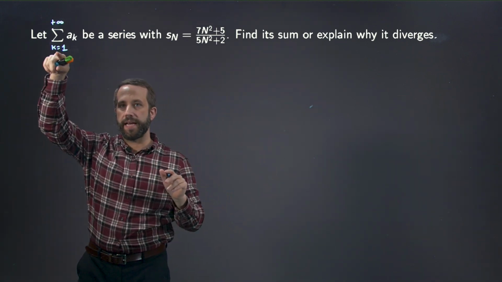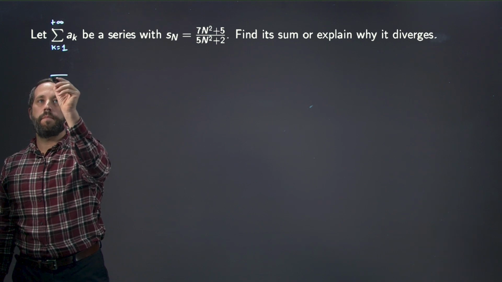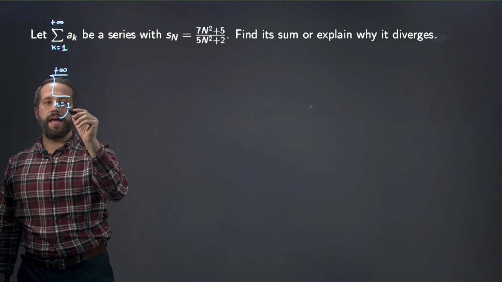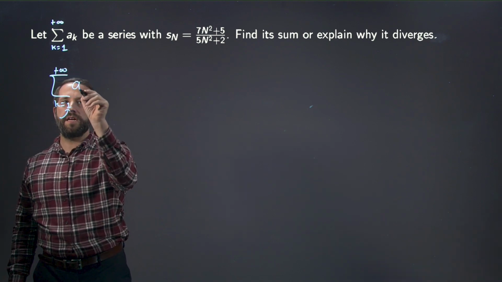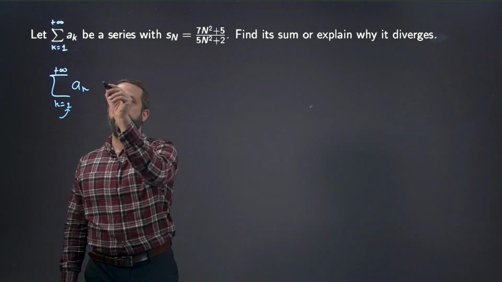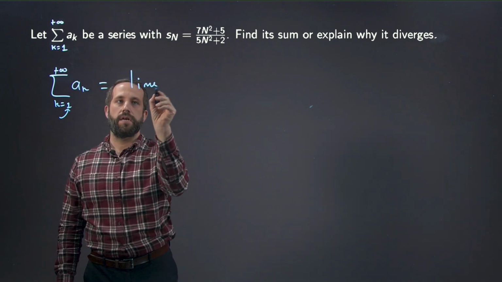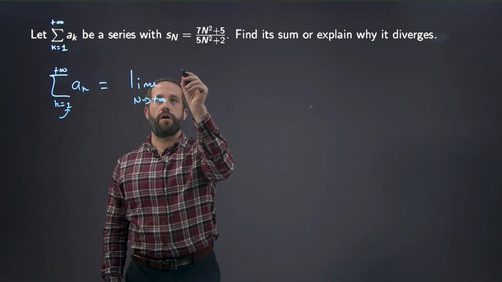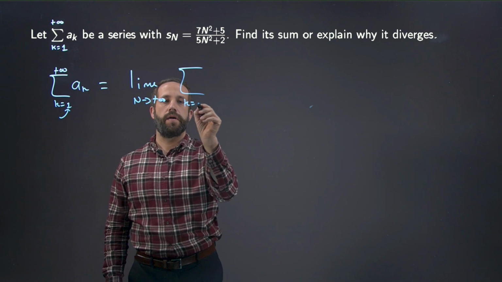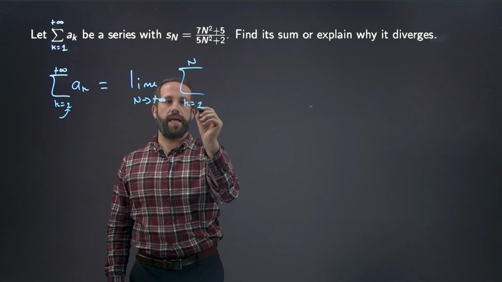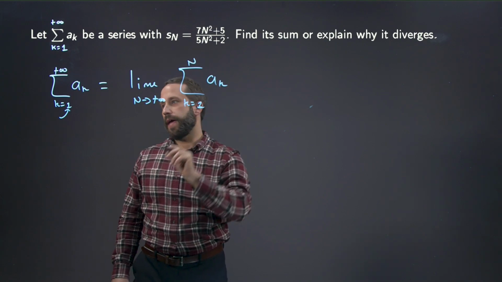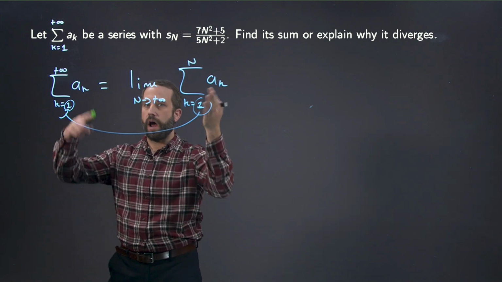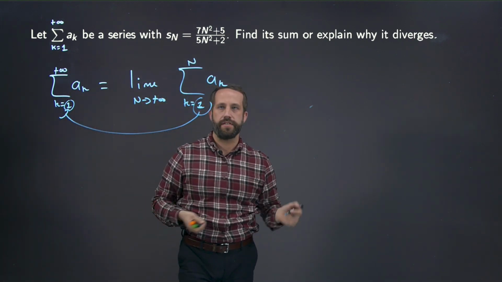And no matter what the beginning is here, the sum of an infinite series, so let's say I have an infinite series like this, and again, it doesn't really matter what this is. The definition is all the same. This is equal to the limit as n goes to infinity of the partial sums, that is the sum k equals 1 to n of a_k. Whatever the number is there, that's the number that's going to be there. But other than that, the definitions are the exact same.